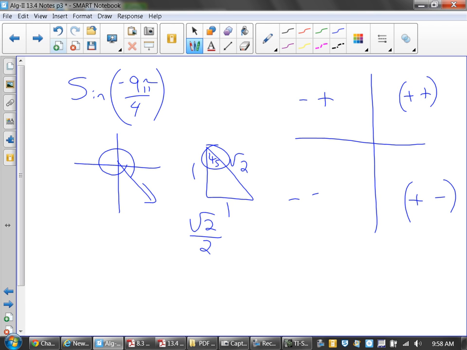Because your ordered pairs represent what trig functions? Which one's first? Cosine. Which one comes first in the alphabet? Cosine and x. Dumb, but it works. Cosine's positive, sine's negative. Divide them out, you get tangent is going to be negative. Cosine's negative, sine's positive. Divide them out, tangent will be negative, and so on and so forth. You guys all know how to place points on a coordinate grid. The only thing that's changing, instead of saying it's x and y, we're saying it's cosine, sine. And that's how these things just shift themselves around.